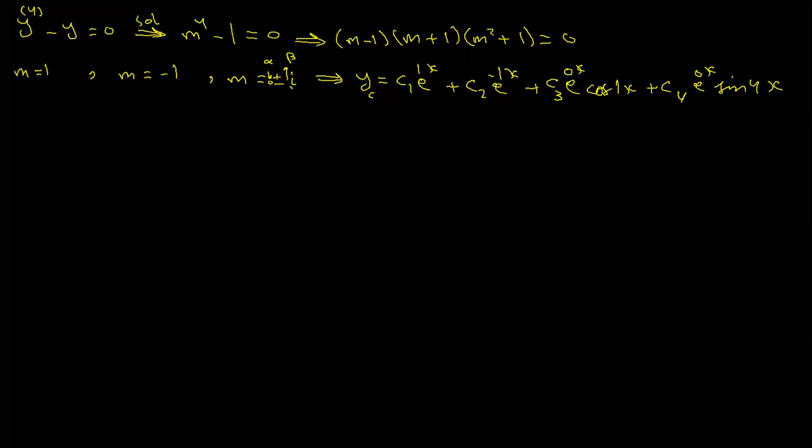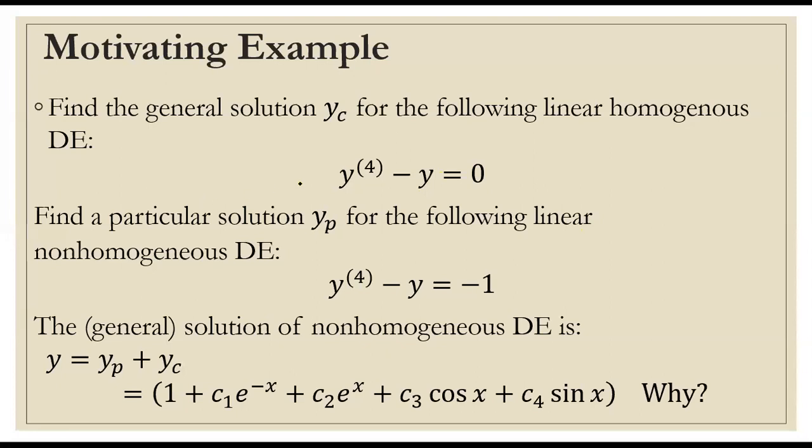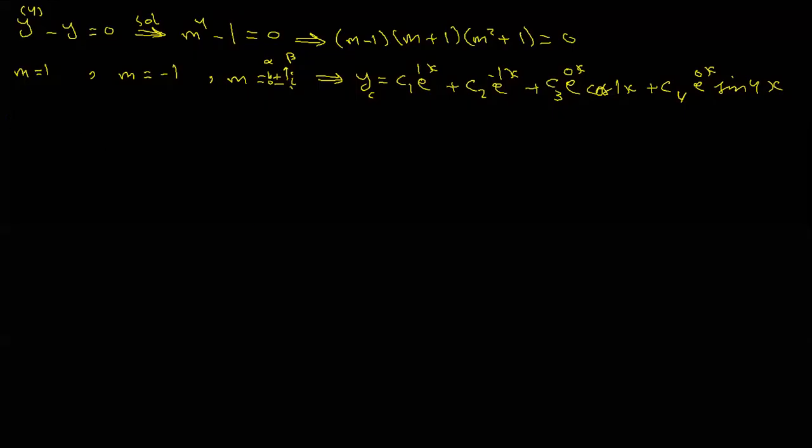Okay. Now let us go back and read the second question. So we've solved it here. Then find a particular solution for the following linear non-homogeneous differential equation. So here the first question. Second question, you need to find a particular solution of the following differential equation, equal, it is -1, I guess. So you need to determine YP, the particular solution. What I mean by YP is that you need to give me a specific function with no constants such that your function will satisfy my equation in number 2.